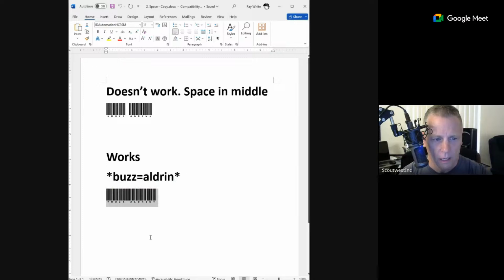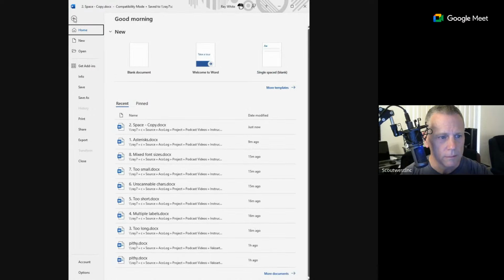So this is the label as it looks after I've put the equals character in. This is clear text. This is the label with the ID automation font. And so again, this won't scan and this will.